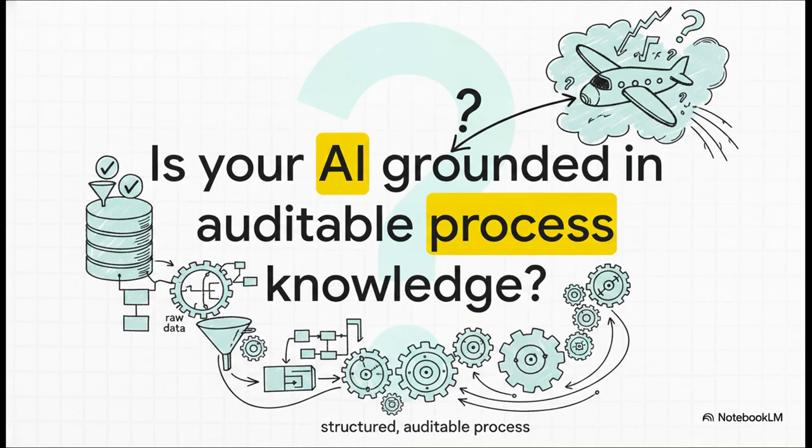I want to leave you with this final, somewhat provocative thought. As we rush headfirst into this new future, the competitive advantage won't simply belong to the companies with the most raw data. No way. It's going to belong to the organizations that can answer yes to this one question. Is your AI data grounded in structured, auditable process knowledge? Because if it's not, your AI might be technically functioning, but it's flying completely blind.